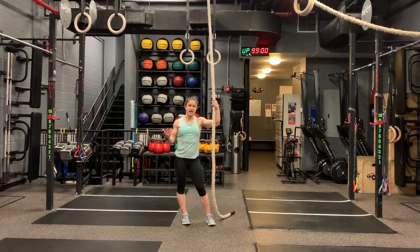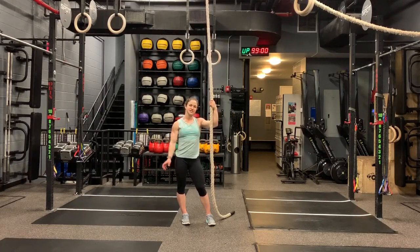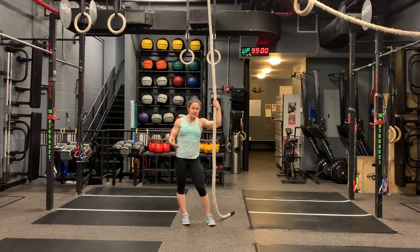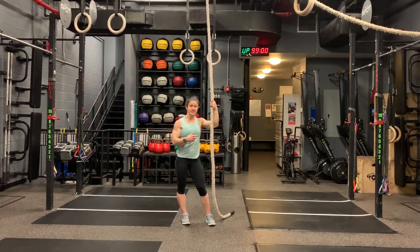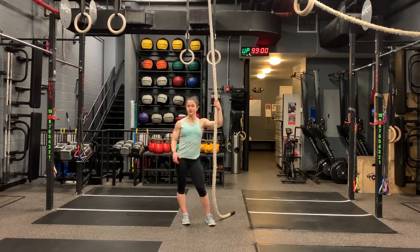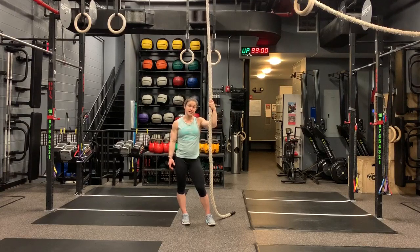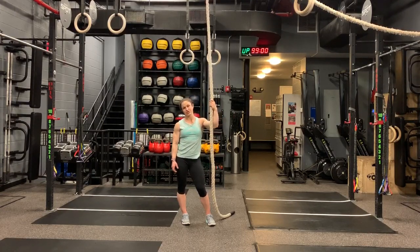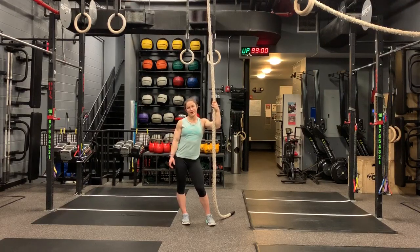Even there you noticed I kept those nice short steps, continuing to move, keeping those feet up as high as you can and trying not to let them drop. If you're looking to step up your rope climb game, give these a try. It's going to help every other kind of rope climb you do — if you can do l-sit, legless will be better, regular will be easier, and your grip, lats, biceps, abs, and hip flexors will all be stronger. There are multiple benefits to doing l-sit rope climbs, so give them a try and let me know how it goes.